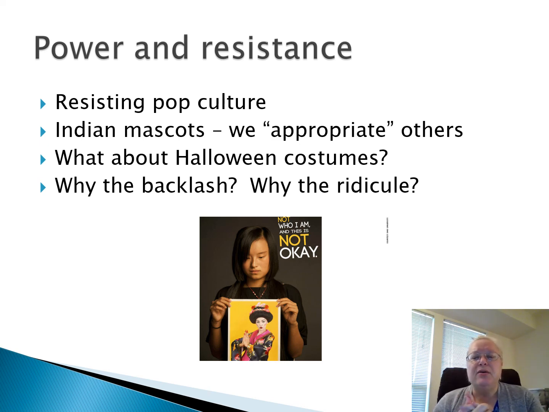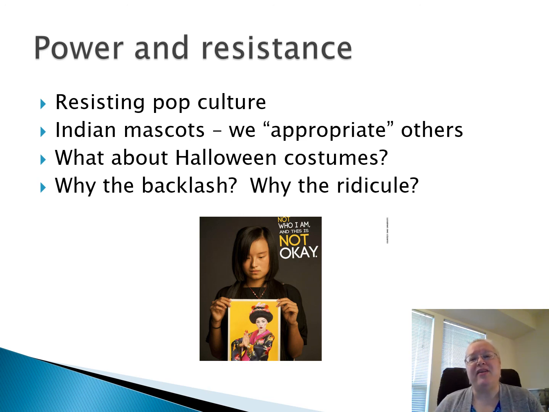The picture you see here was from a campaign a few years back called We're a Culture, Not a Costume. And it was trying to raise awareness of people wearing Halloween costumes that were actually cultural appropriation. So for example, you see a young Asian girl holding up a poster of a geisha girl, and she's saying this is not okay as a costume. This is cultural appropriation. This has meaning that you are ignoring if you just dress like this for fun. And there were a number of pictures like this in that series, of people of different ethnicities holding up a picture of a Halloween costume people might wear that kind of depicts their culture and saying, this isn't right, this isn't fun, this is insulting to my people.